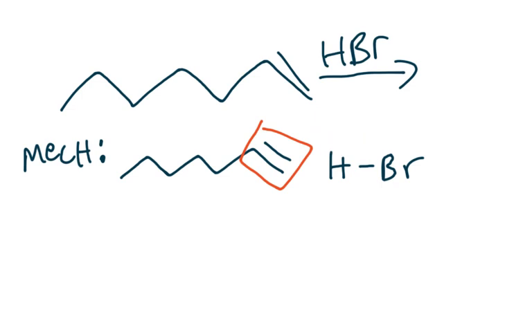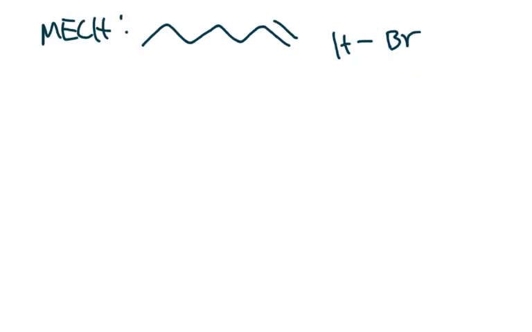So let's see what this mechanism looks like. Now we know that this is a nucleophile, so we're drawing arrow configurations. When I'm drawing this arrow, this is the movement of the electrons, where the electrons are going. So if we take this double bond and say this will attack the hydrogen, then this bond will break, and these electrons will go on bromine. Bromine's a halogen. It's very electronegative, so if you're electronegative, that means you like having electrons. So it's good that bromine gets these electrons.